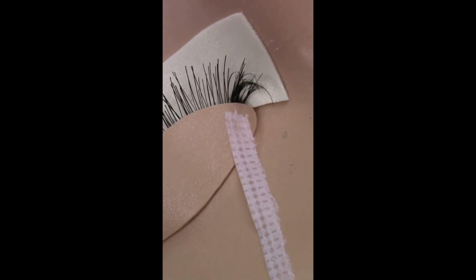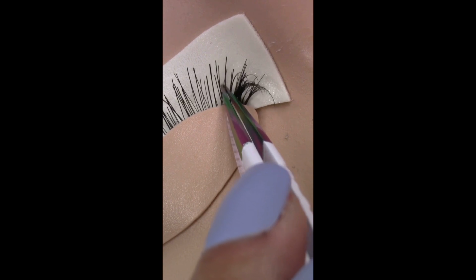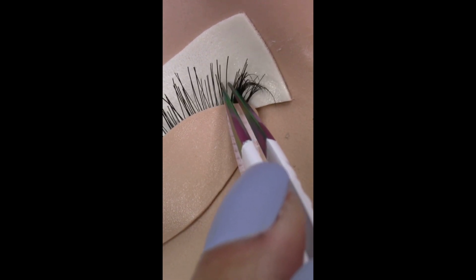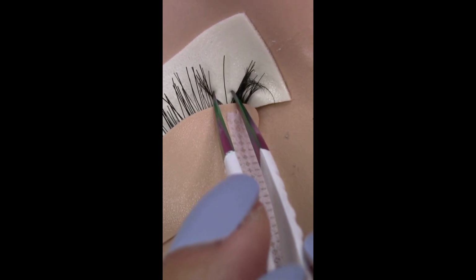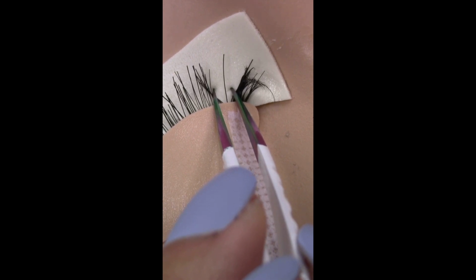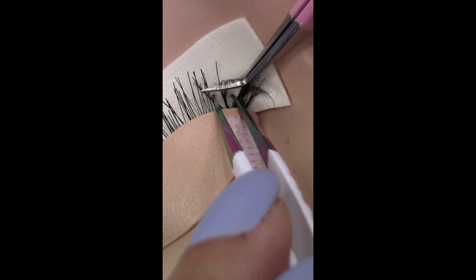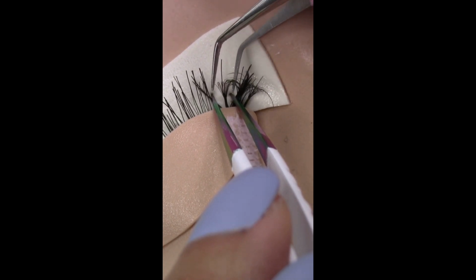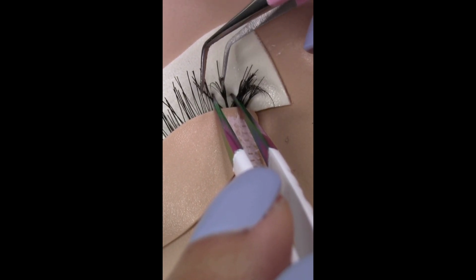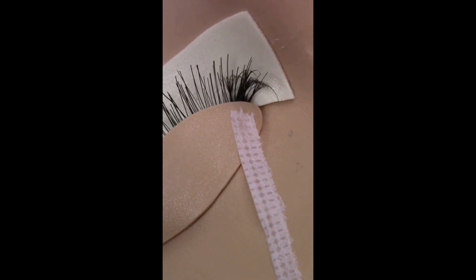I like to start with the inner corners because inner corners tend to get the short end of the stick if you don't start with them. I feel like that's what happens and has happened with me in the past with my sets. If I don't start with my inner and outer corners, everything else is fuller. And then when my clients come back, they're like, outer corners and inner corners are the main thing that's gone.